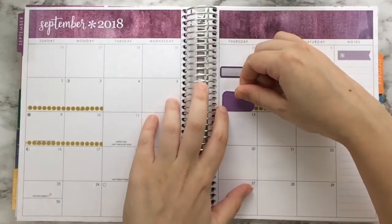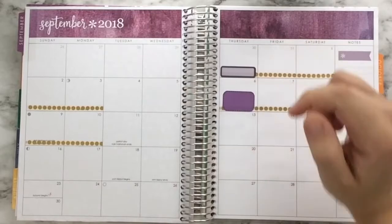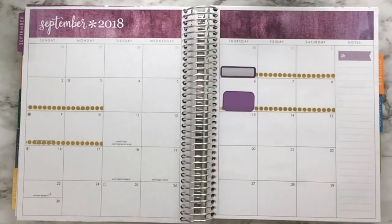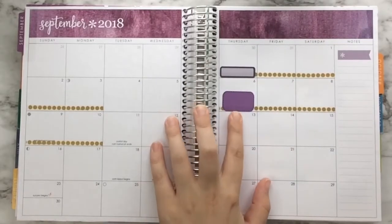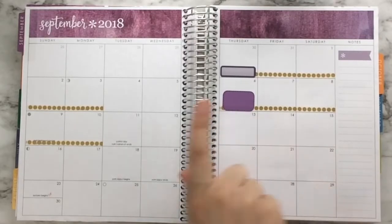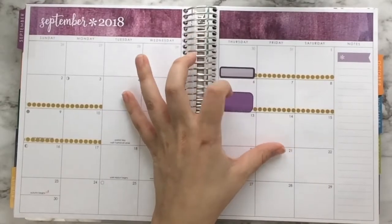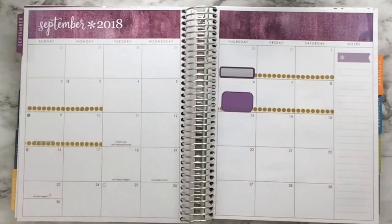So what I'm marking here is TPC, and I'm going to use that box from Perfect Prints Co. because she is also a co-admin with me. So I'll write that in there. And that runs from the 6th through the 10th. So I'll have a Labor Day sale, and then the following weekend I'm going to have TPC. I'm returning to TPC after a few months of not being in there after having my son. So yeah, it'll be good to come back.